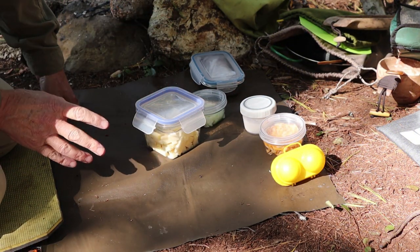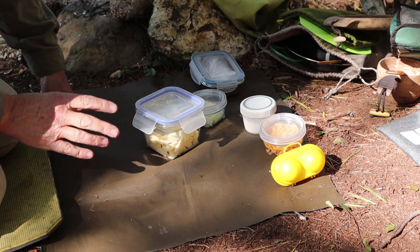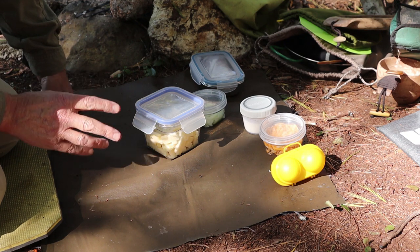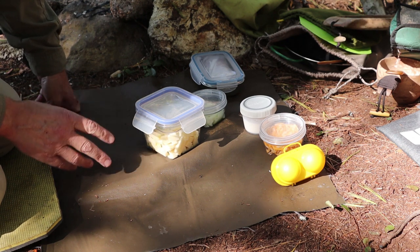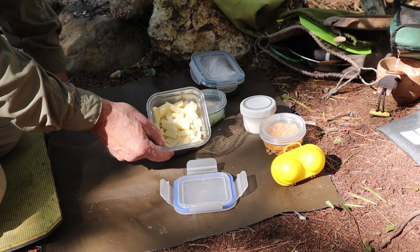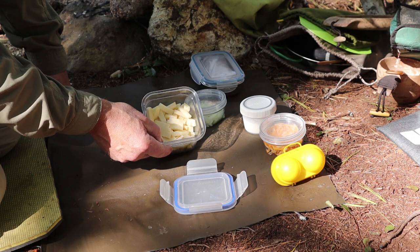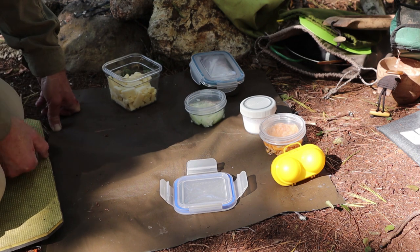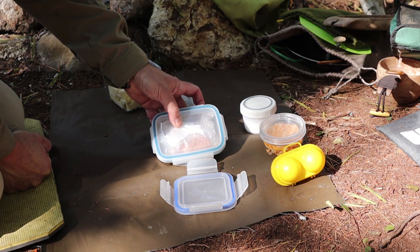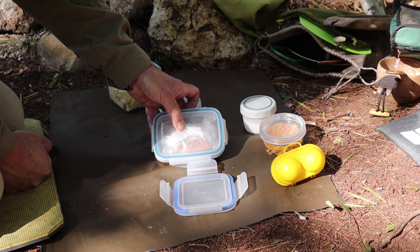Corned beef hash is a classic comfort food. If you've had it, you know what I'm saying. If you haven't, you need to try it. Normally it is made with potatoes, which are too high in starchy carbohydrates for a low-carb or ketogenic diet. But you can sub out the potatoes. One substitute is rutabagas. I've already pre-diced about a cup, maybe a little more, into quarter-inch pieces. I've also got some onion pre-diced and some canned corned beef — half a can, which I want to use up.